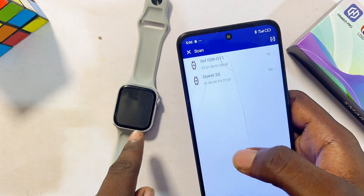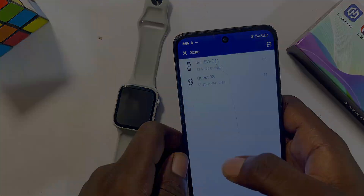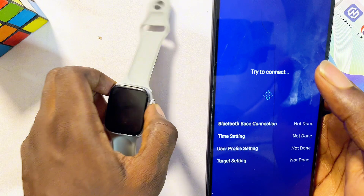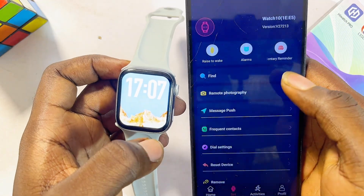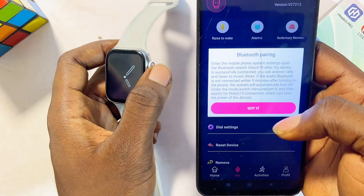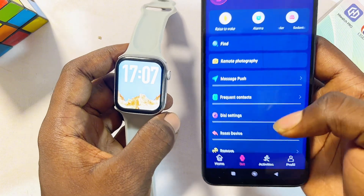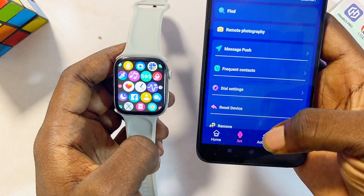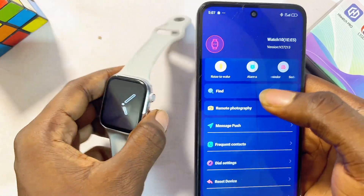It is now looking for the name of your HiWatch Pro smartwatch — just wait until it finds it. Once found, select it; it will try to connect and pair with your smartwatch. Once both devices are completely connected, click on the confirm button. You'll see a pop-up asking you to pair both devices through Bluetooth as well, so click on pair.